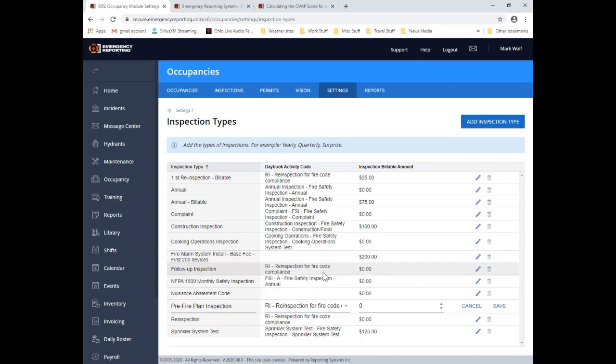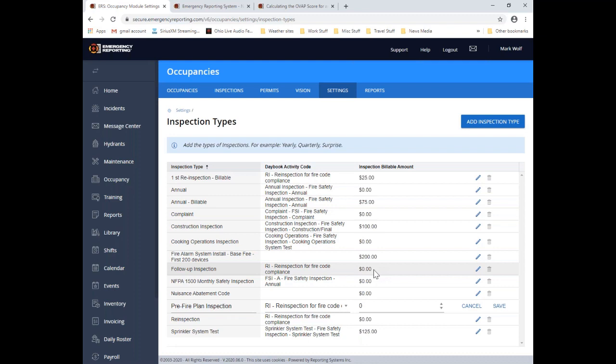Now, whenever I make that particular type of inspection, that is the day book activity code, and it'll put my in and out times onto my day book that way. Also, if your department charges and bills for inspections based on inspection type, you can do that from here.